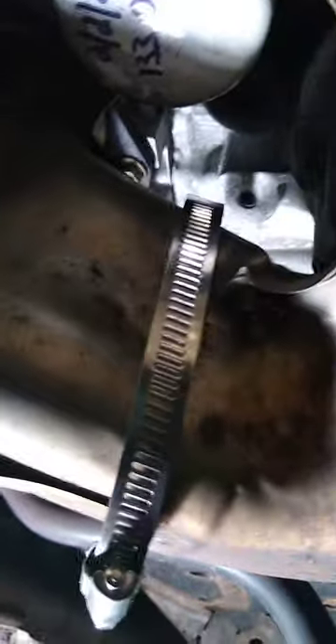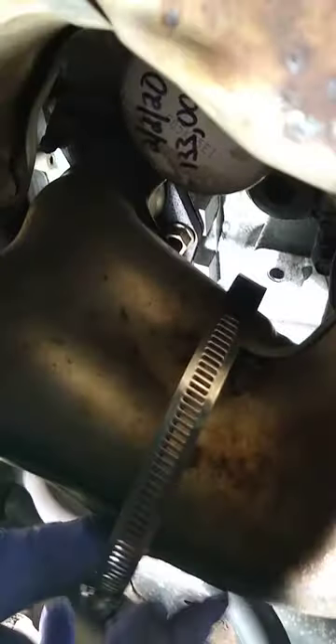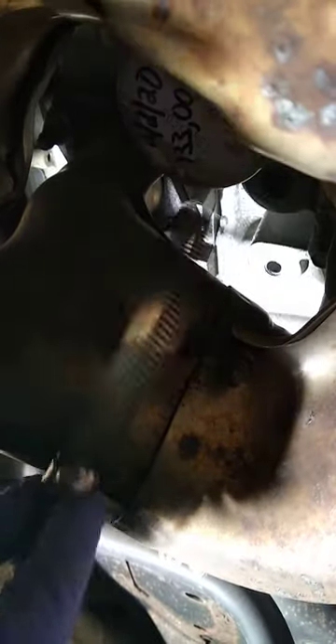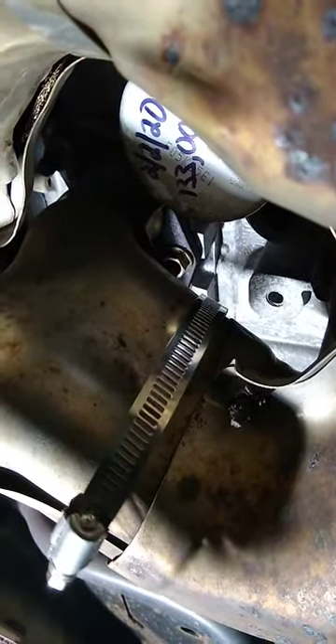So it's kind of a quick fix just to make that annoying rattle stop. You jack up the car safely with jack stands, and bang around on the metal while it's cool of course to find the loose one. I think this is the one that's doing it — it's a little loose, you can kind of see it move. Just gonna put this clamp on there and tighten it up and you should be good to go. That's it.